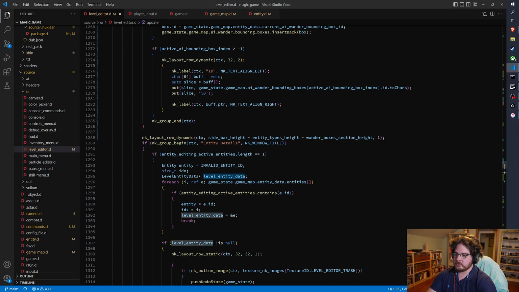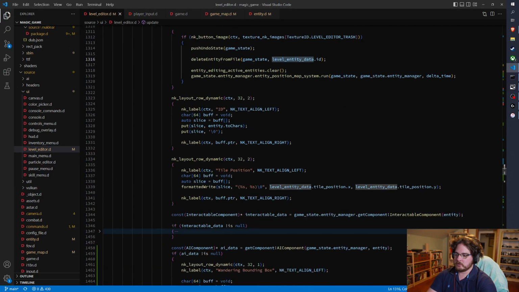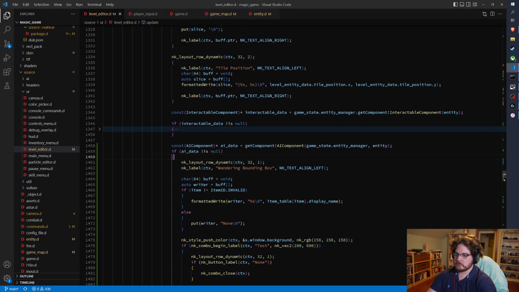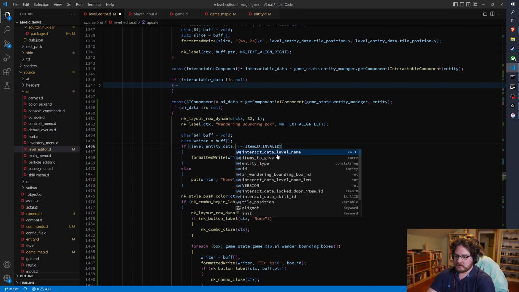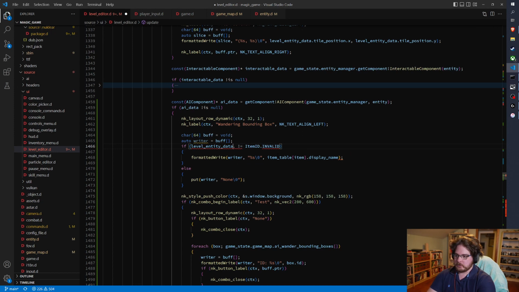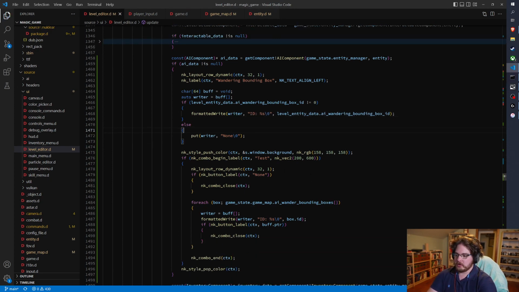Where is this coming from? Okay. A dot AI does not equal 0. Write to the writer, box ID, colon, none. Okay.